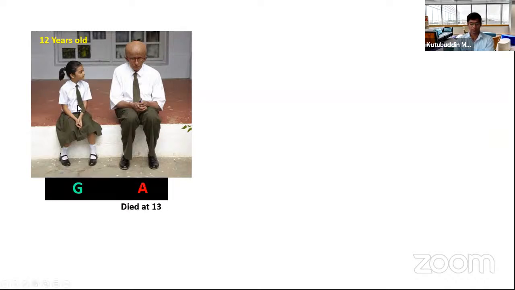This healthy girl has a G in a certain gene. That gene is called lamin. Whereas Auro has an A nucleotide in the same position. So because of a single nucleotide change, a single DNA letter change, Auro died at 13 years of age. So we knew the reason for his suffering, one single wrong genetic letter, but we did not have any answer to cure that.